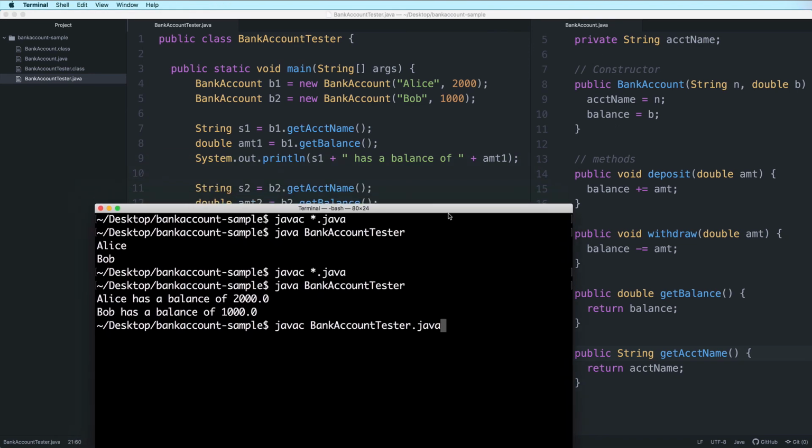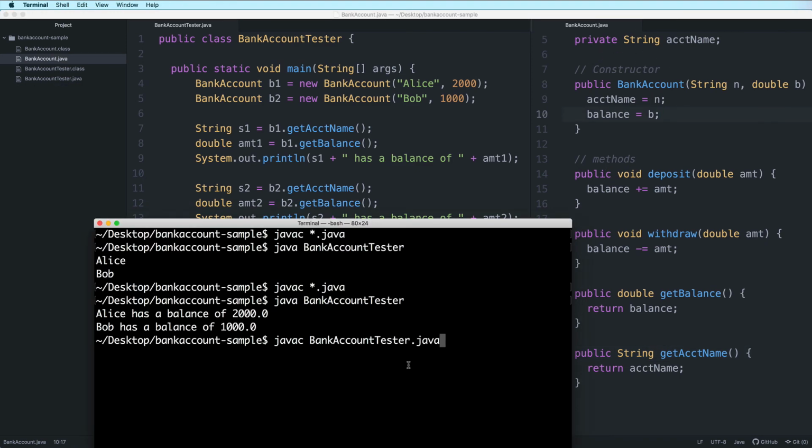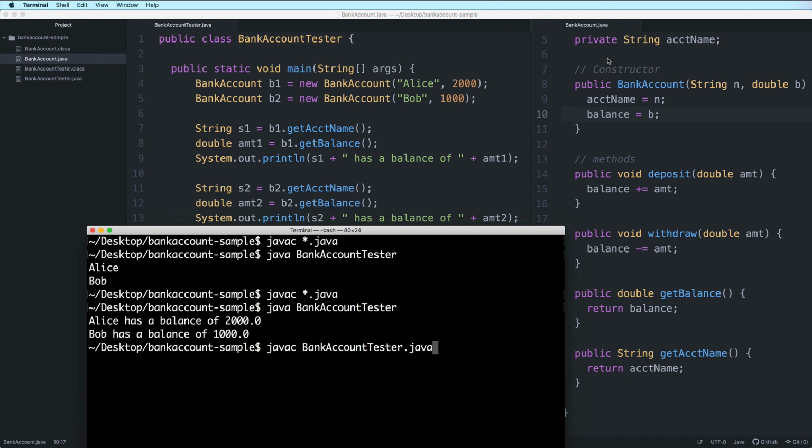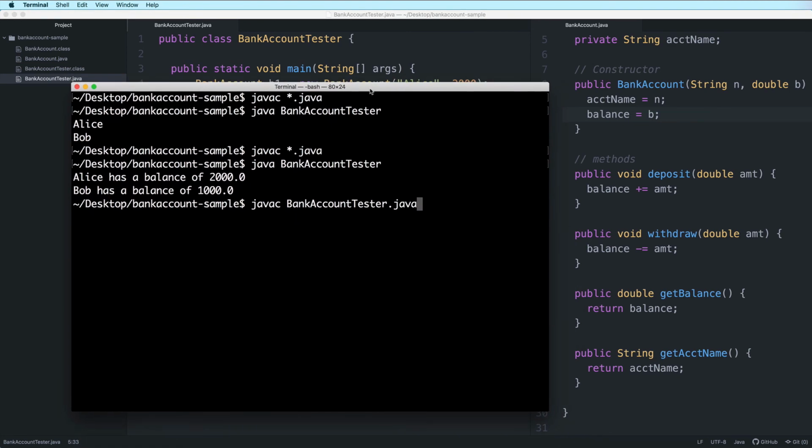But I know for sure that if we make changes to BankAccount.java, and if we only recompile BankAccountTester.java, BankAccount.java actually also gets recompiled, because BankAccountTester is accessing the BankAccount class in here as well. So Java's going to know that it's supposed to recompile BankAccount as well. But here I just wanted to show you, yeah, you could just specify one file to compile, and then it could possibly compile other related classes as well.